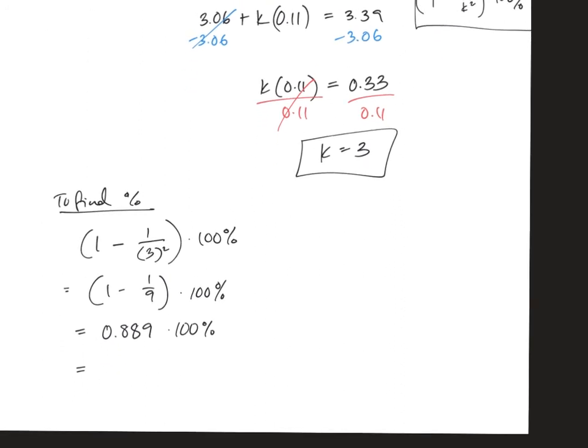And once again, this would depend on what you were given in terms of rounding. I think oftentimes in Pearson, you're told to round to 2 decimal places. So if this was with Pearson, we would do that, and then we get 88.89%, rounding to 2 decimal places. All right, so there we go. That's the percent. So that is the minimum percentage of gasoline stations that had prices between 2.75 and 3.39.